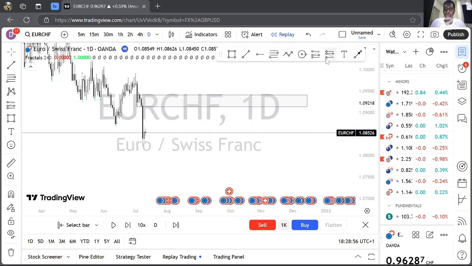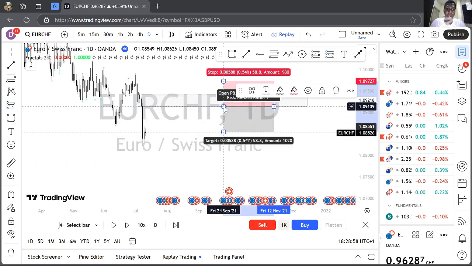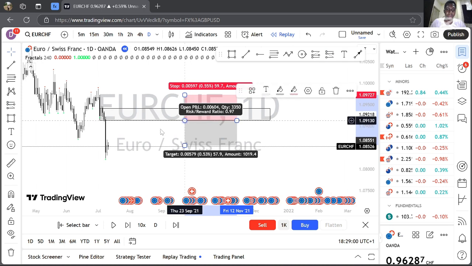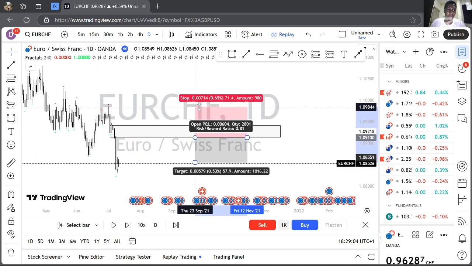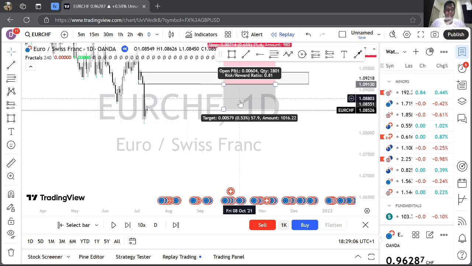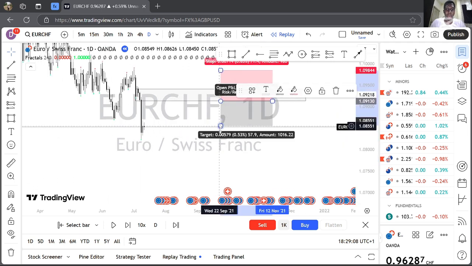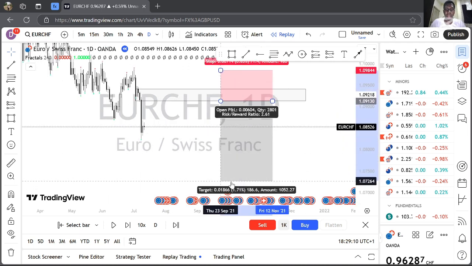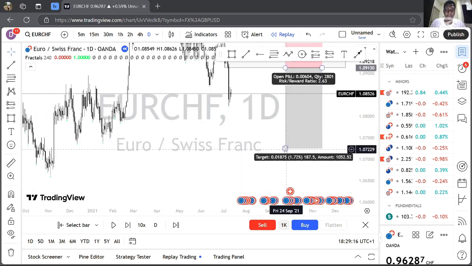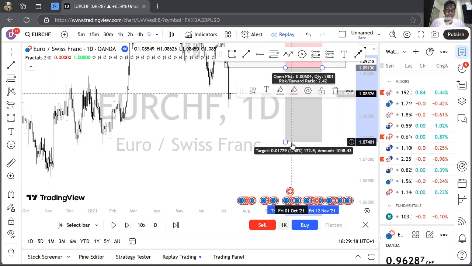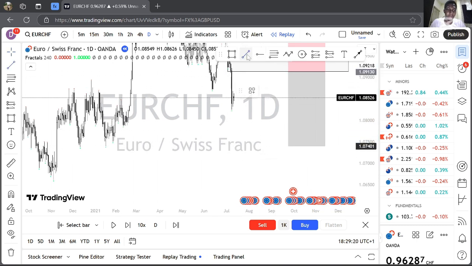What we are going to do now is set our sell limit around this zone, put our sell limit on the supply zone, and our stop loss above the previous high, and our take profit to wherever we want it to be. But it has to be reasonable. Let's put it at, say, here. We are targeting liquidity, so this place is a reasonable zone because price is likely to take out the liquidity here.